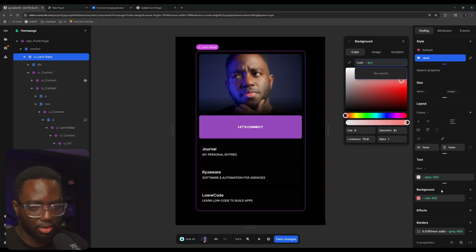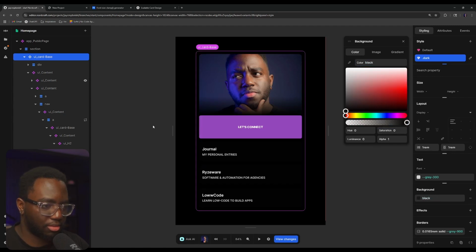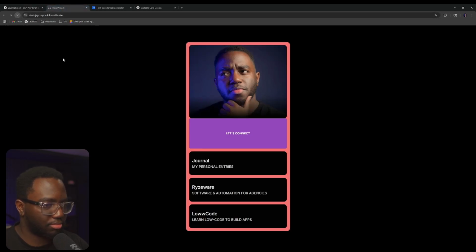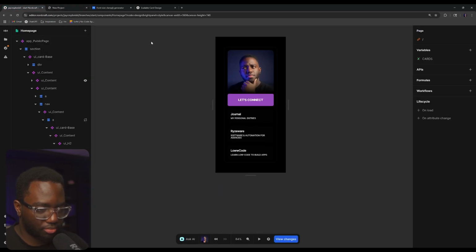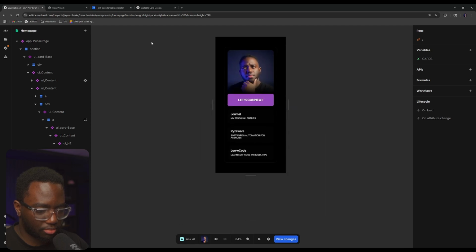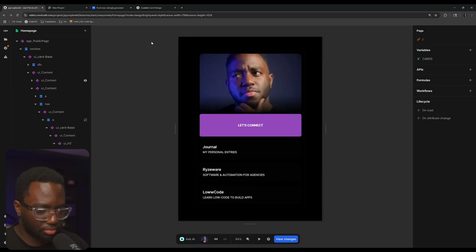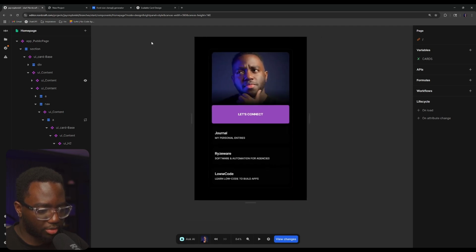Damn, I'm gonna lose whatever that color that was. Was that just black? Yeah. Damn, I didn't want the text to wrap either.